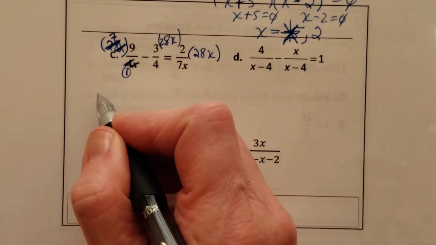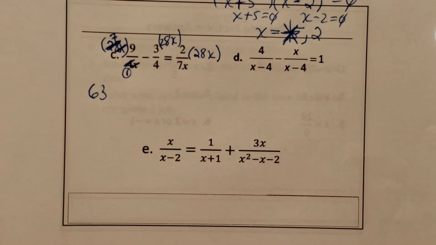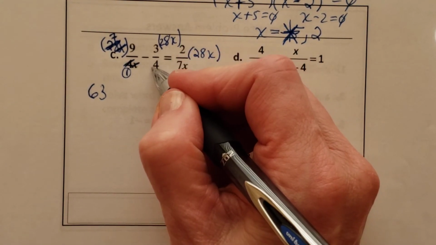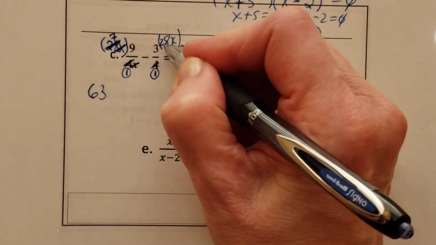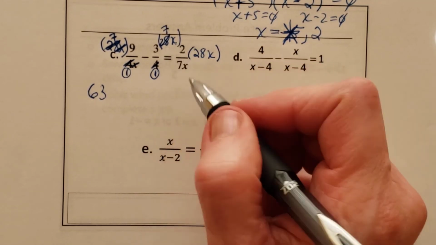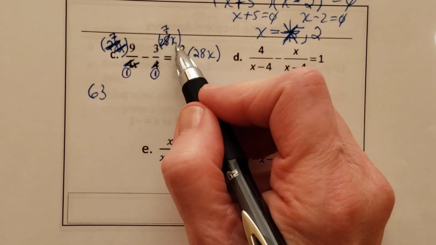The denominator's gone, so I'm going to write 63. All right, let's look at the second term. It's a negative term. Once again, we can divide 4 and 28 both by 4. This time our x's don't cancel. So basically what we have is negative 3 times 7 times 21.